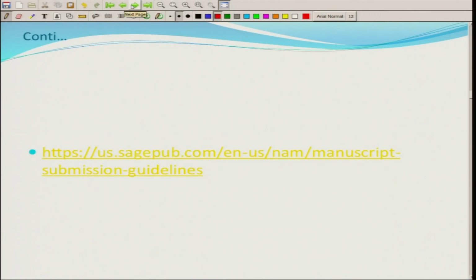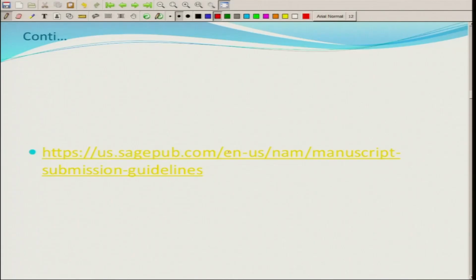Now let's understand through a demonstration, as we are using this method of learning. What are the important factors when you submit a paper? What kind of documents you require, what kind of clarity you require, what kind of standards you must check and read before you publish a paper. So let's go through this demonstration, and I'm using for this teaching and learning purpose this Sage document about the manuscript submission guideline. After discussing the publication checklist, let's go ahead to discuss the manuscript submission guideline.